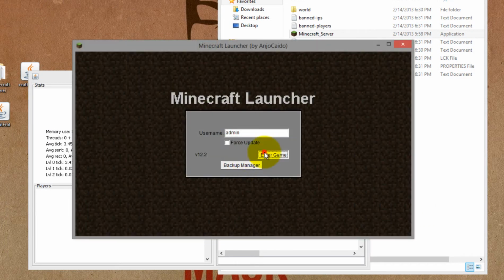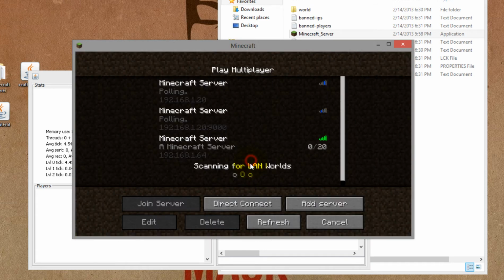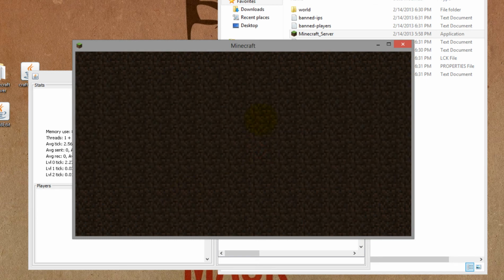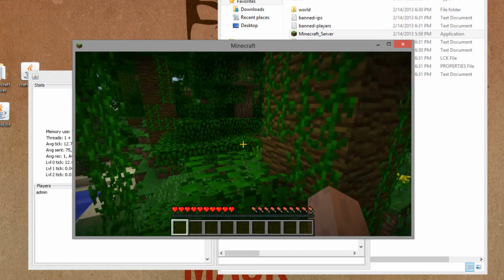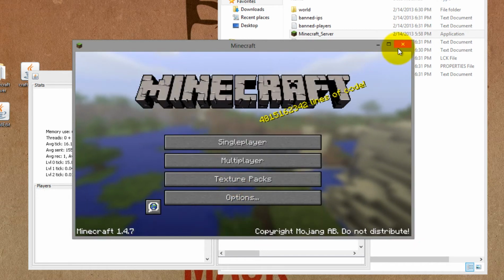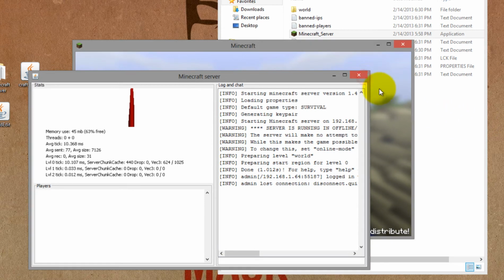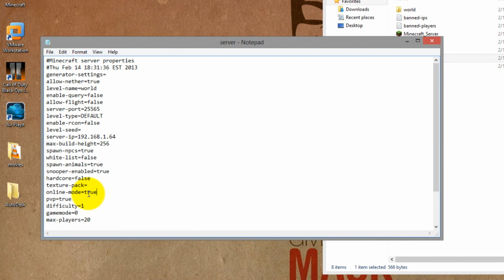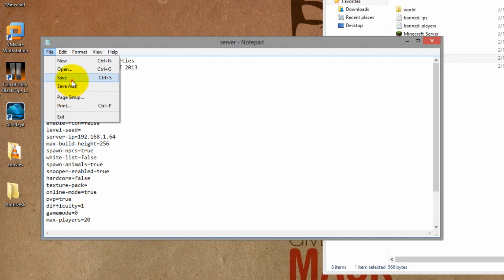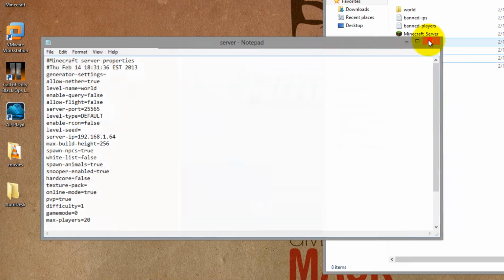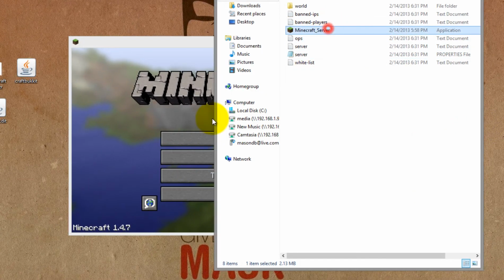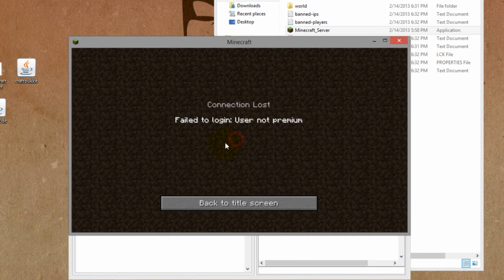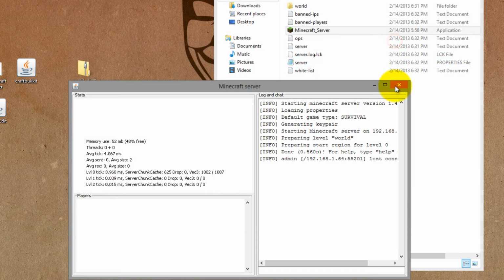Okay, so now I'm going to go into Minecraft, and I'm telling you guys right now, this is not an actual version of Minecraft, this is a cracked version of Minecraft. I also have a video on that. So we go into here, now we're logged in, okay? And just to prove my point more, we can change the server properties file to online mode true, and click file save. And then restart our server, and a bunch of clicking. Go to multiplayer, and it'll say user not premium. So that drives home my point.